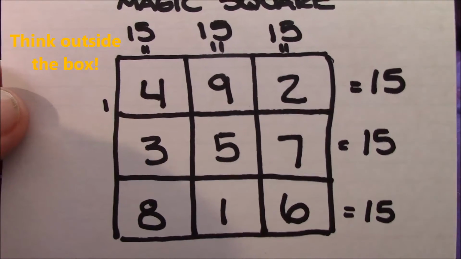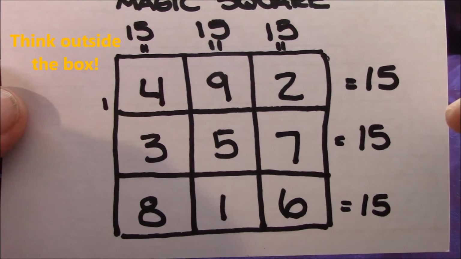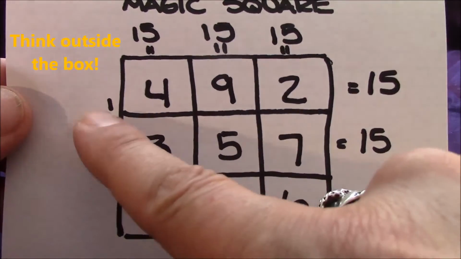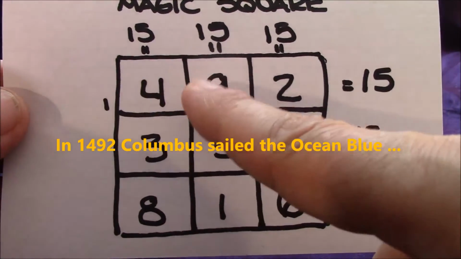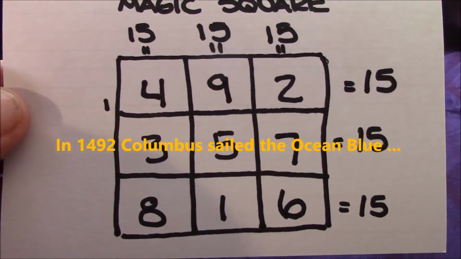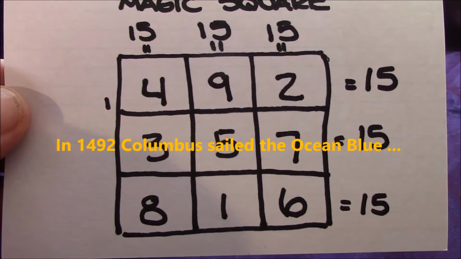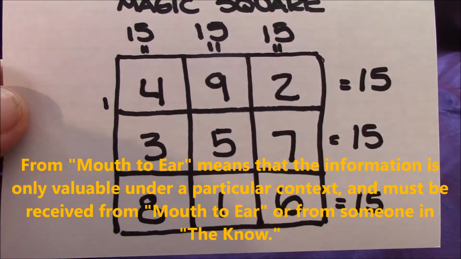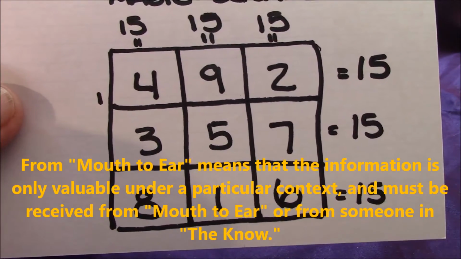And I always tell my students, the first number's got to go outside the magic square because they're supposed to always remember to think outside the box. So there's your number 1, and the poem begins, in 1492, Columbus sailed the ocean blue. This is the point, following this, that the esoteric principle comes into play about mouth to ear. He should have brought with him a gun. Now the question you want to ask yourself is, what kind of gun?